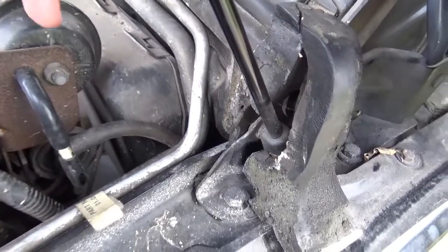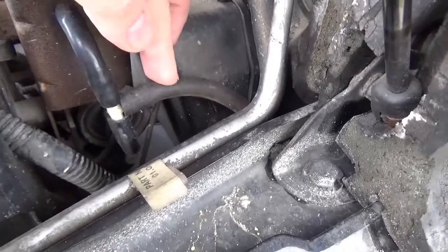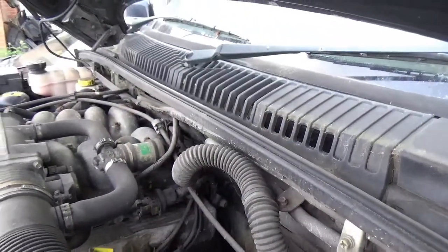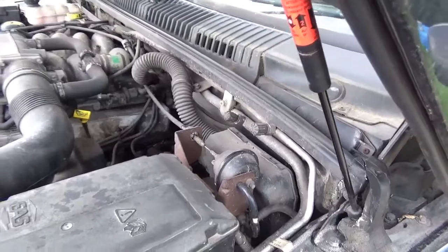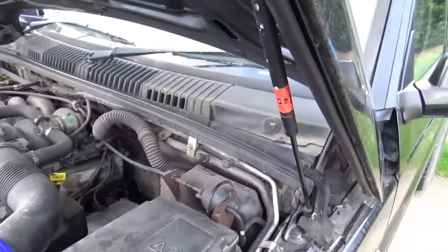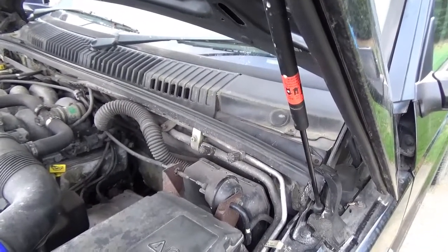Now what I've also heard is there's another line here that goes from here around the bulkhead and into the back of the brake pedal area. So we're going to have a look at that next, and hopefully that's the last of the lines that are showing any issues whatsoever. So that means we've got to get in the passenger compartment and the driver's side and start a bit of work there.